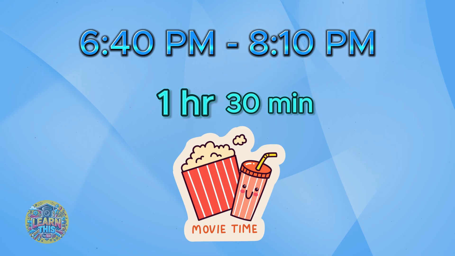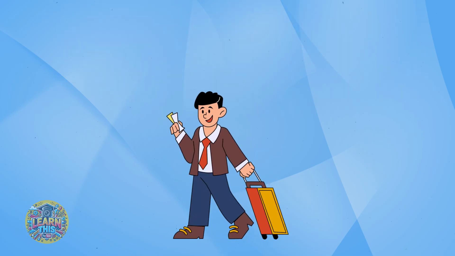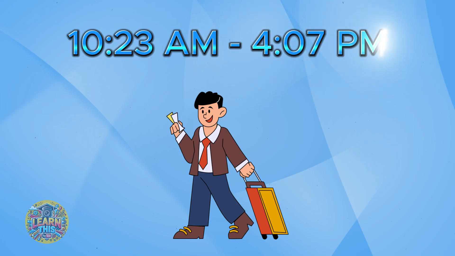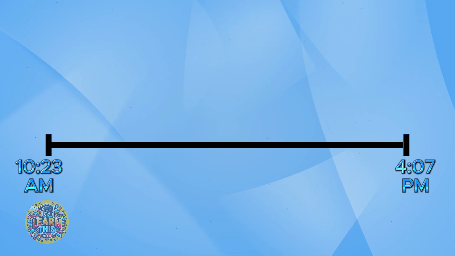Okay, let's make this a little harder. You're going on a trip out of the country with your family. The flight leaves at 10:23 AM and it arrives at your destination at 4:07 PM. Get some paper and do this with me. Draw your number line and put your start time 10:23 AM and then your end time 4:07 PM. Now let's start jumping forward in time. I want to get these minutes to a nice even number, so I'm going to jump from 10:23 to 10:30 to start off. How many minutes is it from 10:23 to 10:30? There are seven minutes.